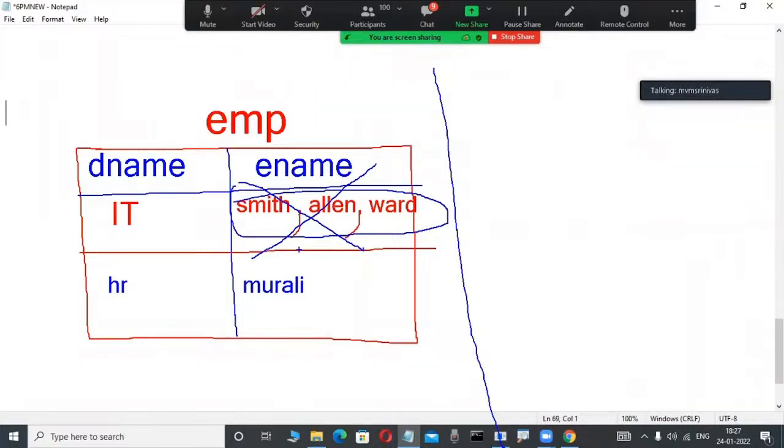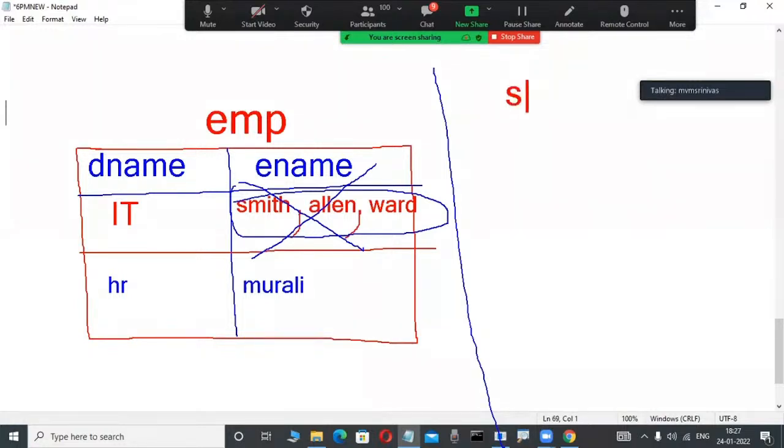Nobody is telling the reasons. There is a reason. Actually, this table is not a problem. Table creation here, with Smith, Allen, Ward working, is not a problem. But why is it not recommendable that every cell has a single value? Table creation is not the problem. Another thing is the problem. What is that? Observe the screen, very important. E.F. Codd, he is a mathematician. He introduced the relational data model in 1970. But not only that one. If you want to operate this relational data model, he introduced one language. What is that language?